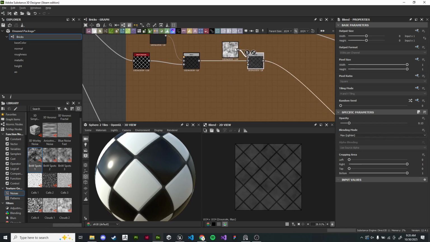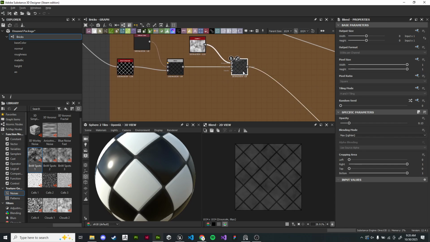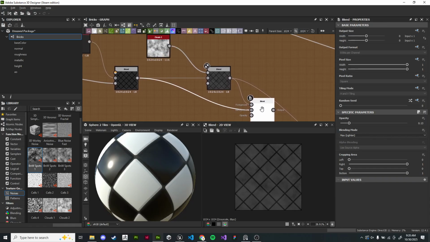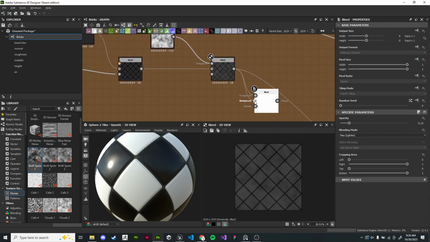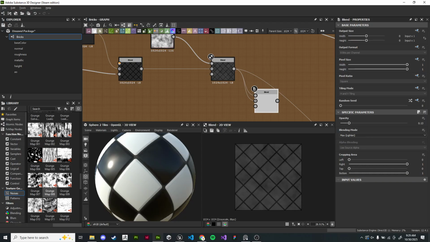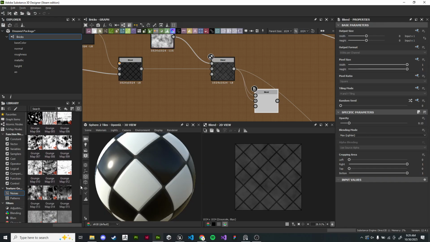So take our clouds, take our blend. I'm going to duplicate the blend, run the previous blend into this blend, and then pick a different noise at a different resolution to use for this section.